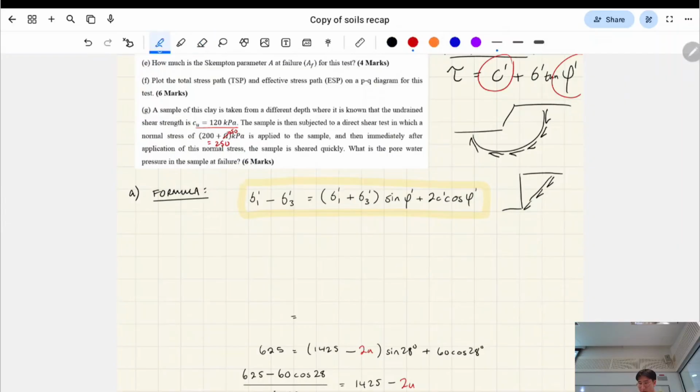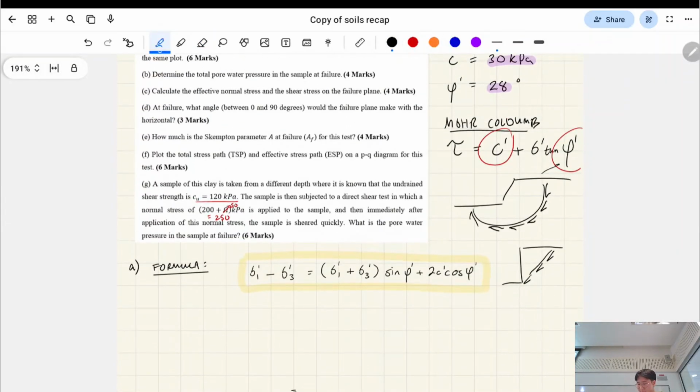So clay will have both cohesion and friction angle as part of its expression of strength, right? So triaxial tests are usually performed on clay because they have this kind of property. You're going to see something else called a direct shear test. That's generally performed on gravels and sands because they don't have cohesion, and basically those tests don't work when you have cohesion, right?